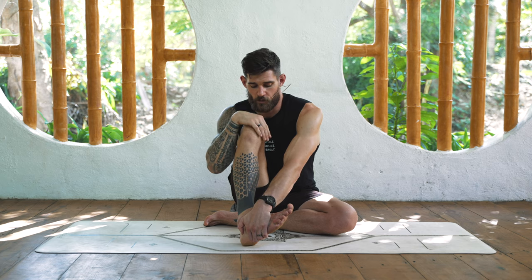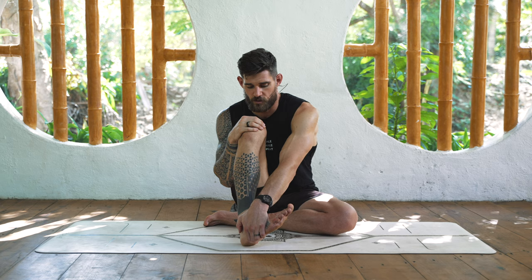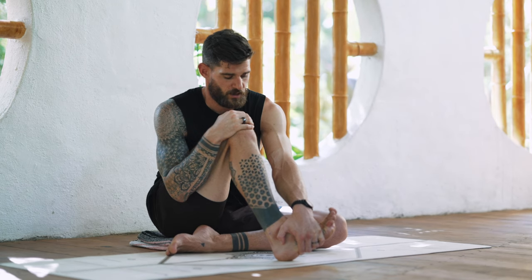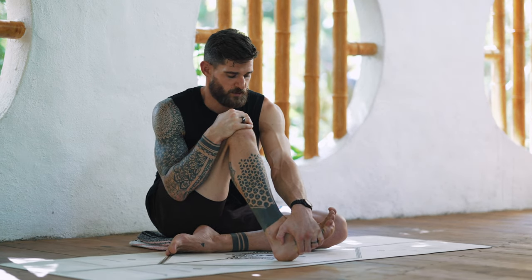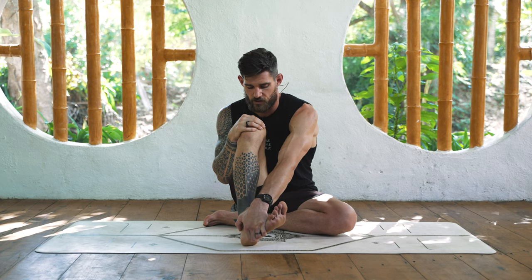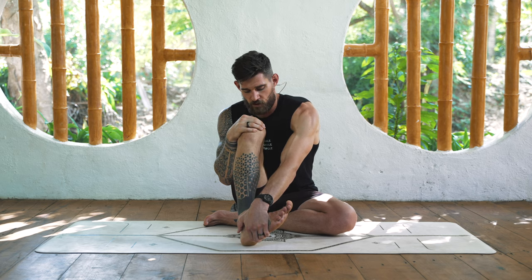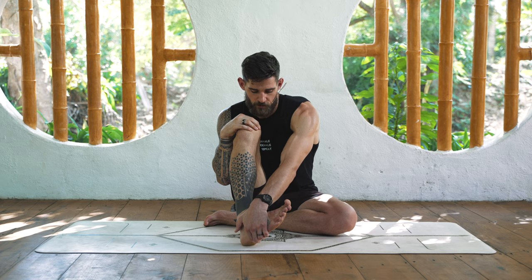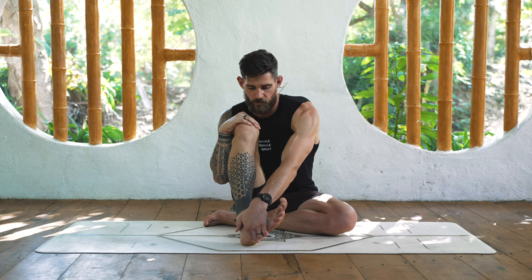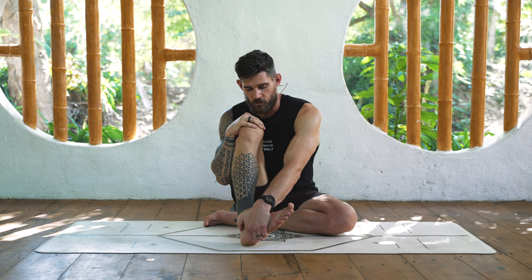After two minutes of holding, lock the foot, support the knee, and start the PAILs contraction - externally rotate at 20 percent, 40 percent, 60 percent, 80 percent, and 100 percent - your safest greatest effort. Hold for 15, 14, 13, 12, 11, 10, 9, 8, 7, 6, 5, 4, 3, 2 - relax. Fill out that new end range you potentially just opened up.